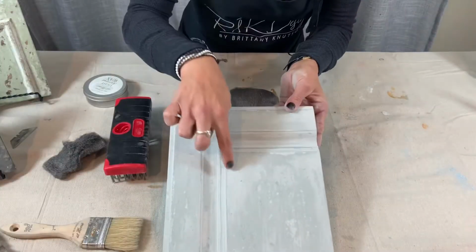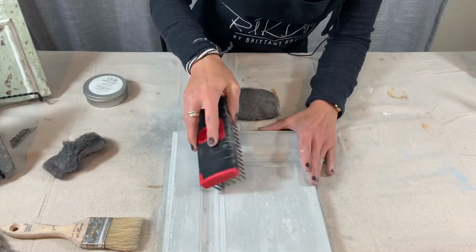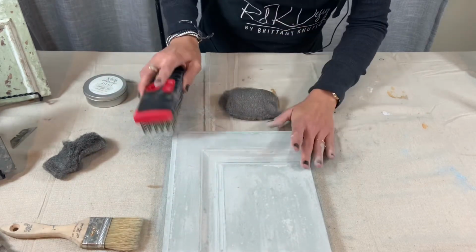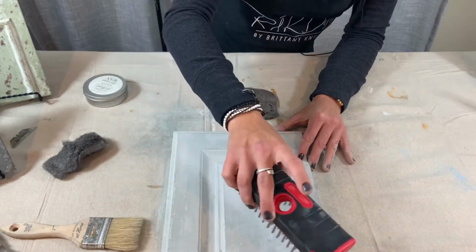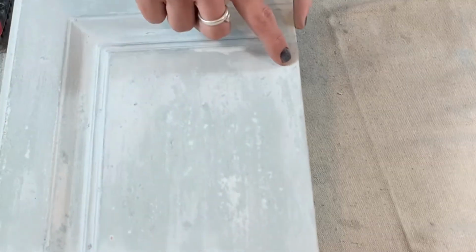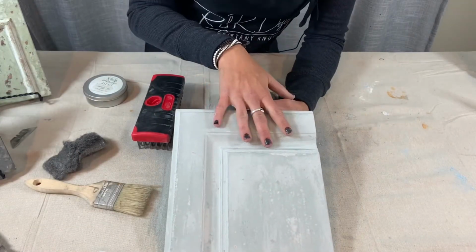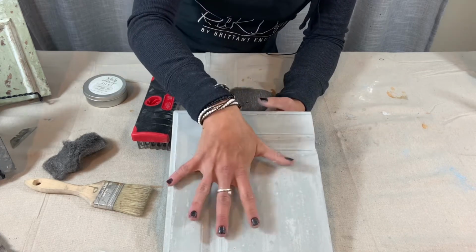See that right here? See that nice chip away that we're getting to those other layers? Beautiful. Look at that. I absolutely love the look of that. And it creates a very organic shape. So this looks good to me. I feel like it's 90% done. And why I pick 90% is because you don't want to go too far and over distress it.